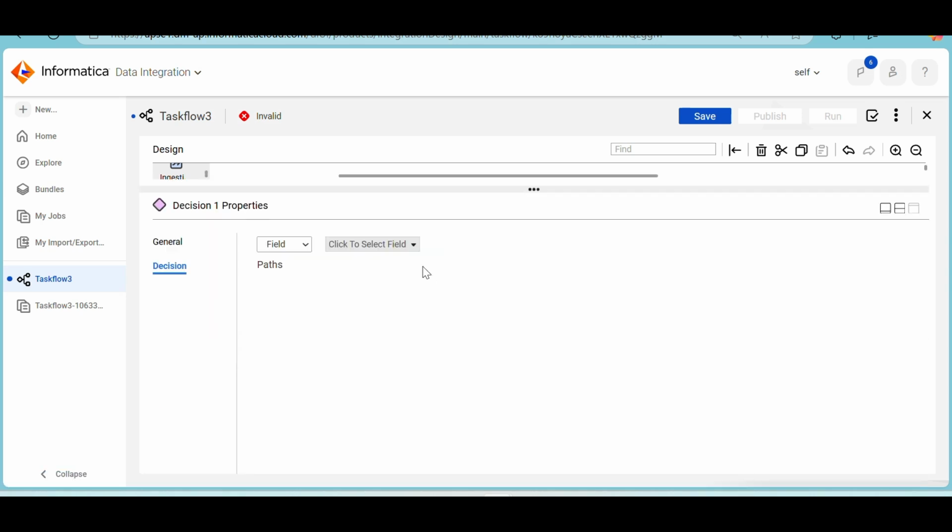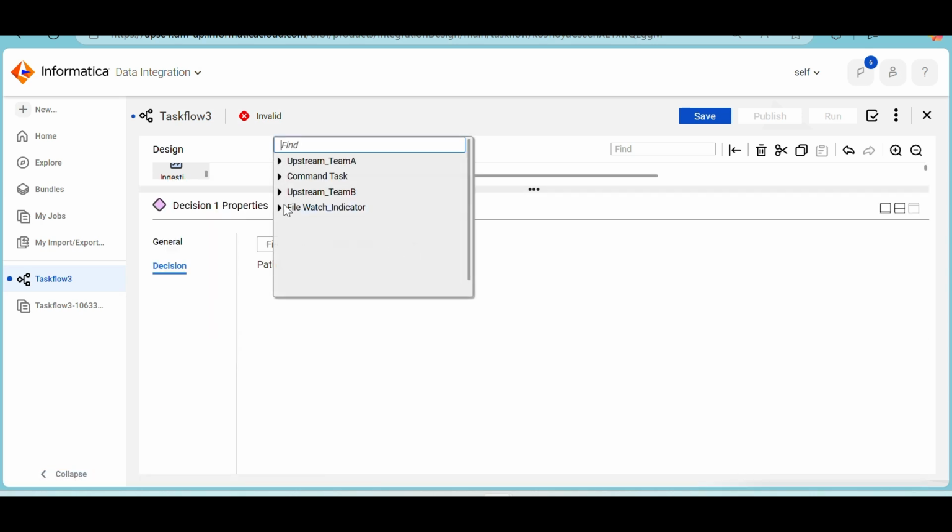Check the file also and put file event type.